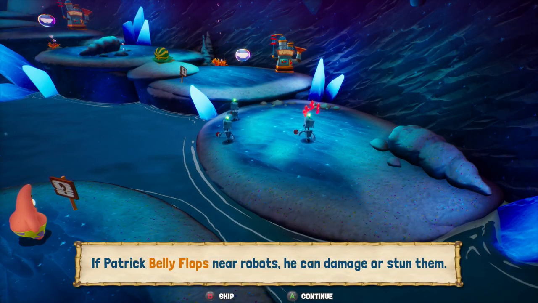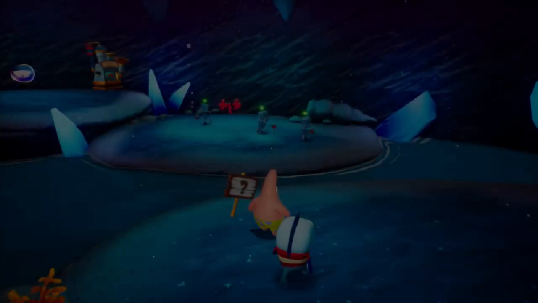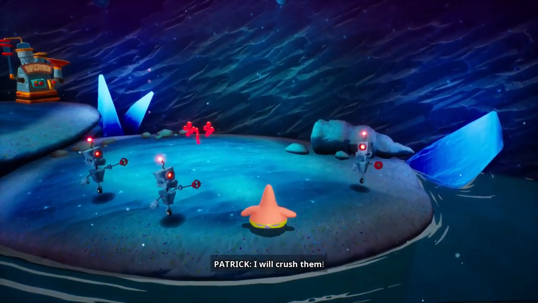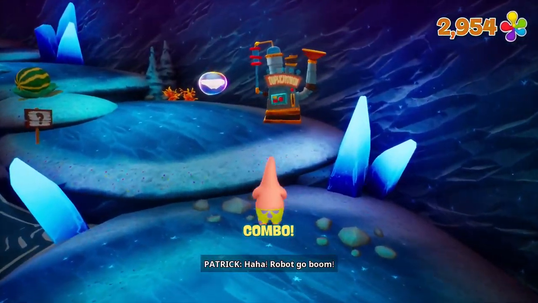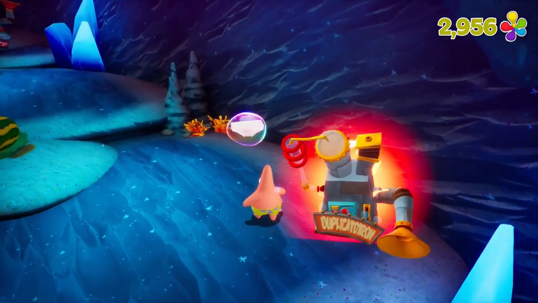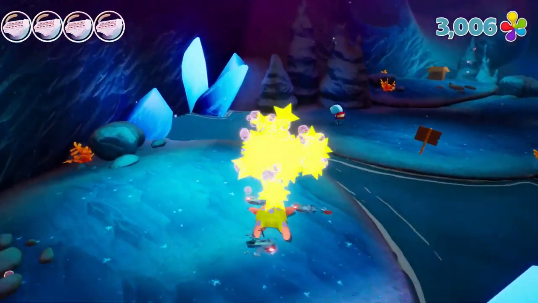See, belly flops near robots. He can damage or stun them. Small robots will be defeated. Larger. Okay. Oh, okay. So it's telling me if I do this, it'll hit. Oh, it's got an AoE. Okay. The bigger robots, it'll take more. Like, it'll just stun them. It won't kill them outright. So, like, these guys are all good.